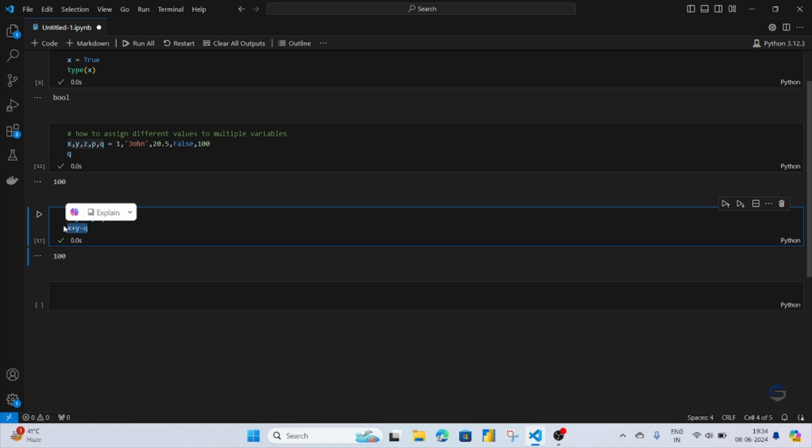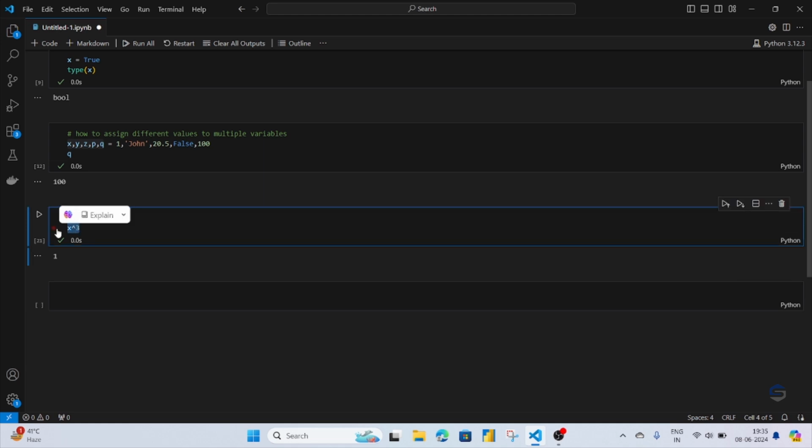Now I want to have only 2, and now I want to have x square. That means the x value is 2 and we are going to square 2, that means x to the power 2. Now see the result, it becomes 4.